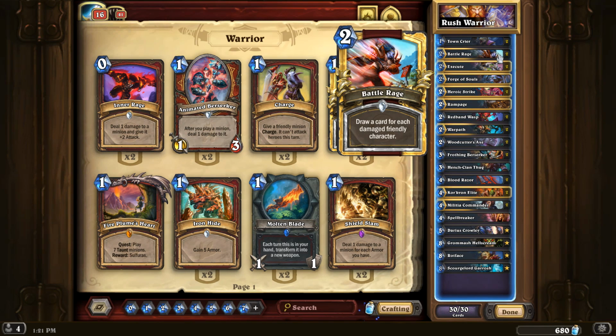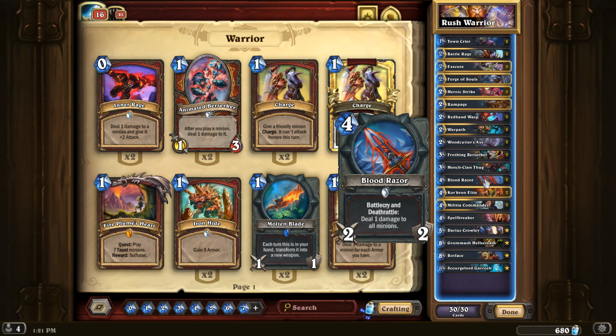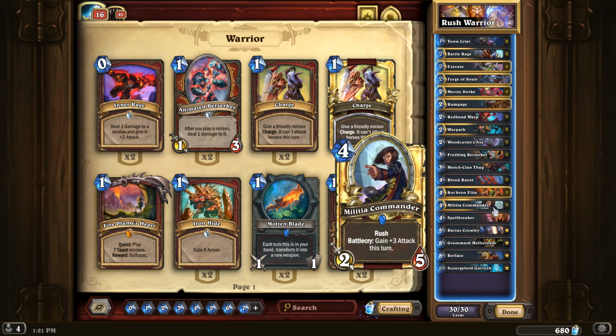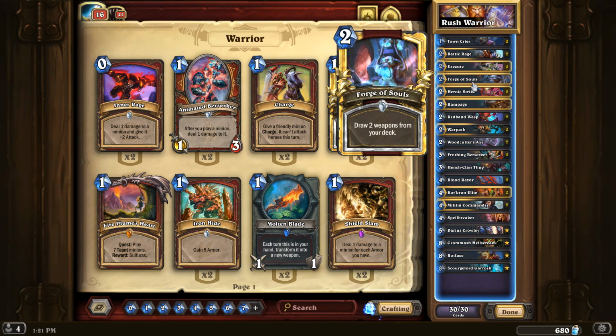Battle Rage is great for draw. Execute, you always need it pretty much. Forge of Souls, there's a lot of weapons in here. The big ones, you've got Woodcutter's Axe, which will buff a rush minion. So that's really good to play on turn 2, swing right for the face, and then wait until you have a rush minion on board to kill off your axe. There's also 2 Blood Razors, because they work really well with things like Frothing Berserkers. And that's actually it for the weapons. So Forge of Souls is going to bring you pretty much usually the one you want.